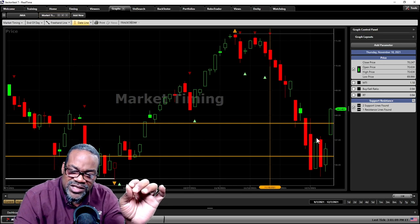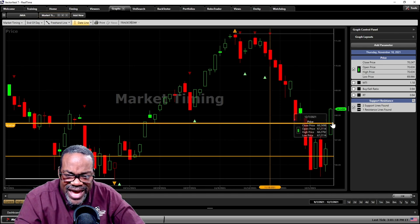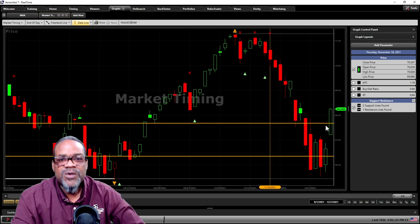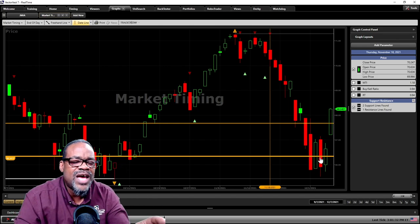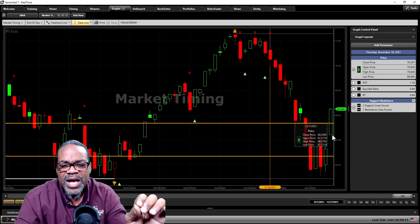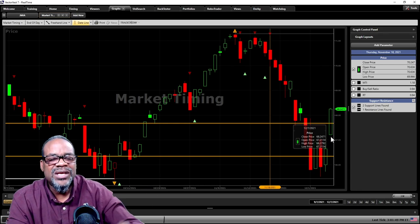That is a preliminary indication that coming off of this so-called bottom, the market could be in blast-off phase. Big open candle today, very little wick at the top, gapped up, still moving higher. This price is higher than it was five days ago, thus initiating a primary wave up for the most aggressive trader. If you're a little more conservative, we have a couple of other timing signals that probably haven't hit yet. But if you are more aggressive, you're looking at this, licking your chops — holy smokes, this could be blast-off phase. Four days where the market consolidated, finally blasting up. This is the timely information you need to know.